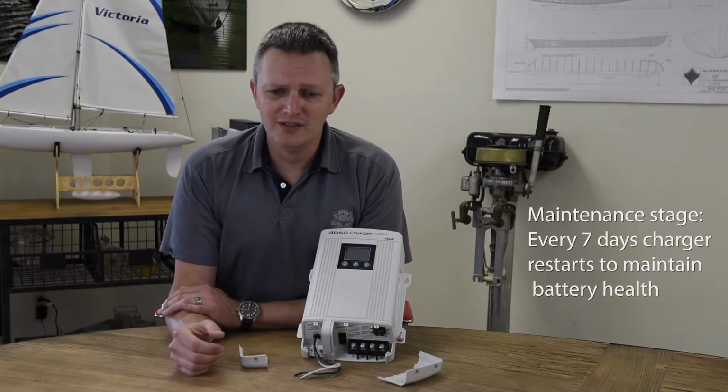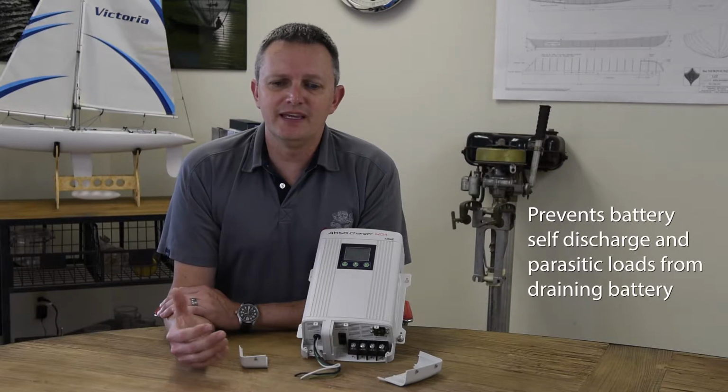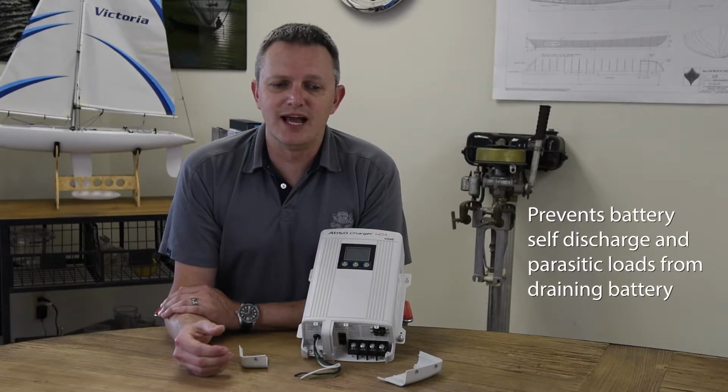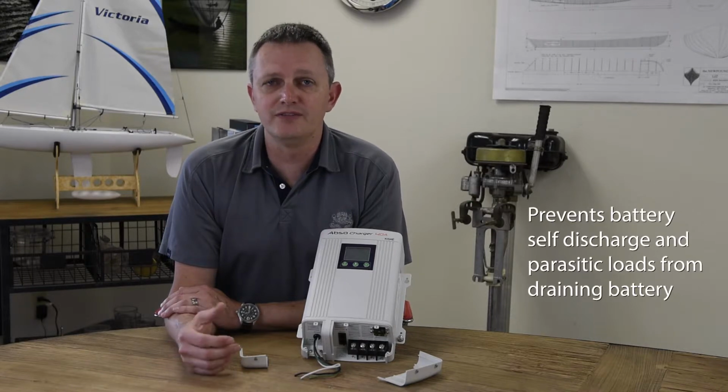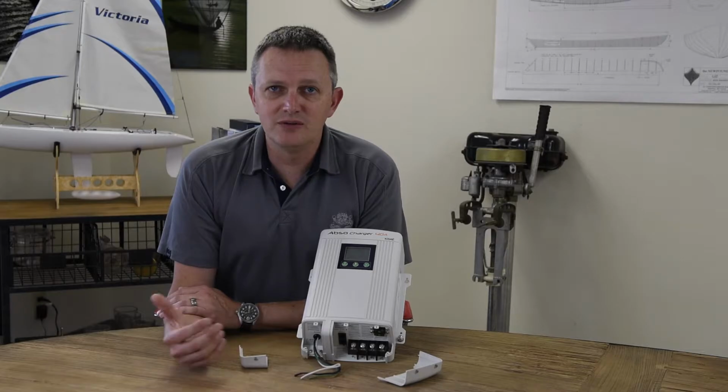Why is that important? Batteries have self-discharge even when sitting on a shelf. And they can even discharge faster if left in a boat connected to the electrical system that has alarms or electronics or even engine battery computers that draw a small amount of power even when they're turned off.